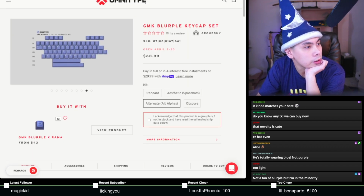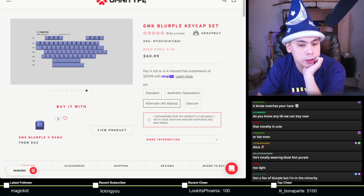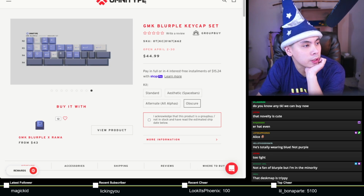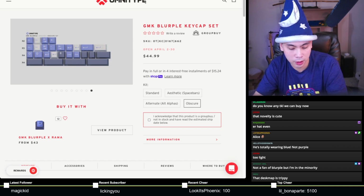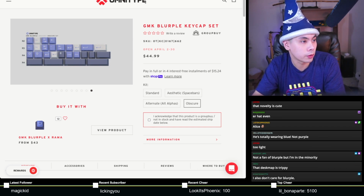Yeah, so if you guys are interested in this, check it out by the 30th. If you wanted to buy all of this, including the RAMA Blurple caps and the dust mats, you can expect to be spending roughly $350 to join all of this, unfortunately. Yeah, check it out when you guys have time.